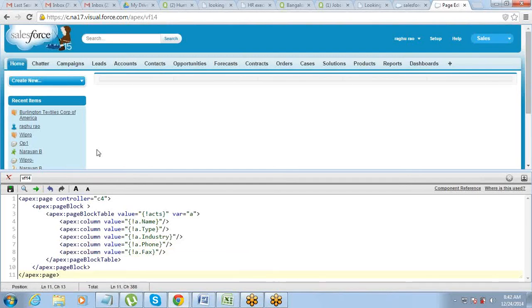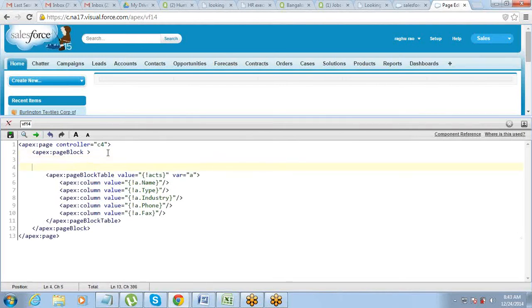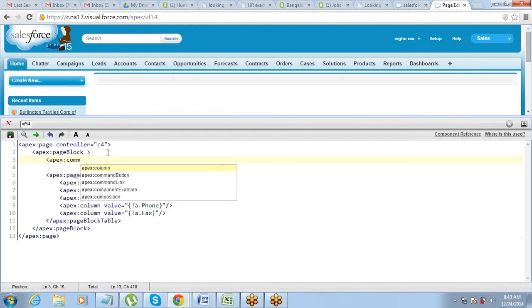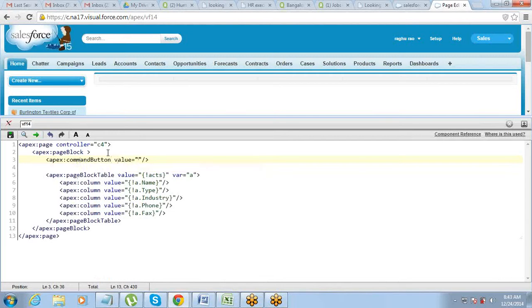Alright. Now I have created the table, but it does not display any value because ACTS is null. It does not have anything. It gets a value on execution of the other method. I have not called the other method anywhere. So for that we are going to create a button. A command button is what we need, and on the command button we are going to call that method.